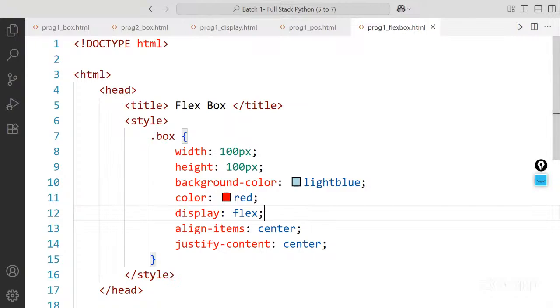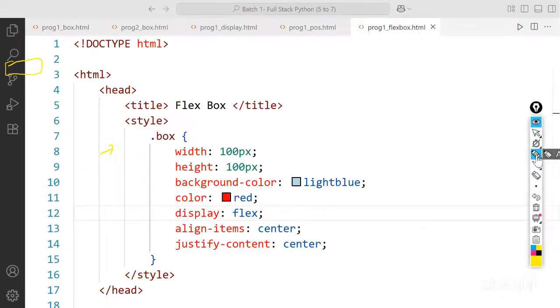Okay, first write this. I'll explain. I think till here you don't have any confusion. I'll show you. This you have already seen, height you have already seen, background, and this. You have confusion with these three properties. We will discuss. First write this. Get the output. We'll discuss this.